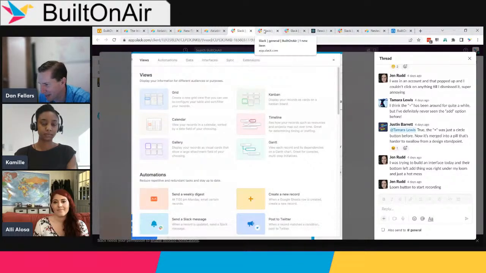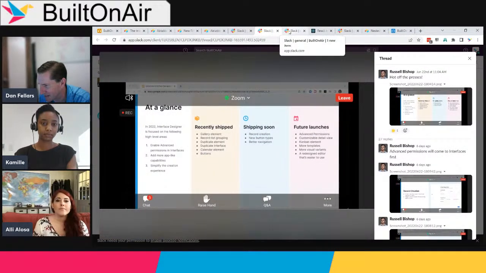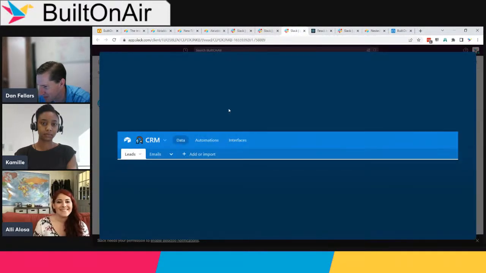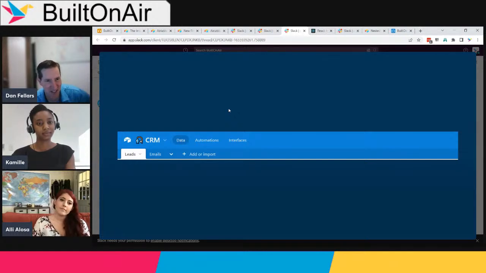So that, and then let's see here. We're going to come back to this one. This is one that I actually brought up, but I only see this in one base. This is a new UI that is starting to roll out that moves automations up into the upper left and creates 3 menu items. Data is your standard grid base. Then there's automations, and then interfaces is accessible up at the top.